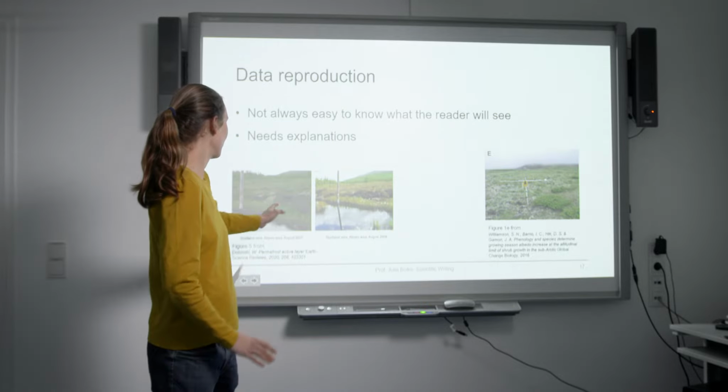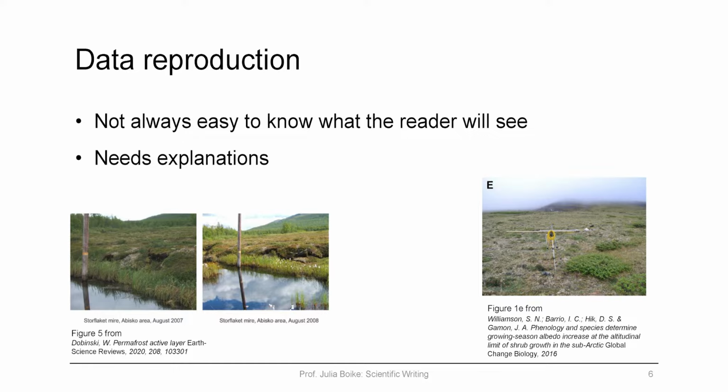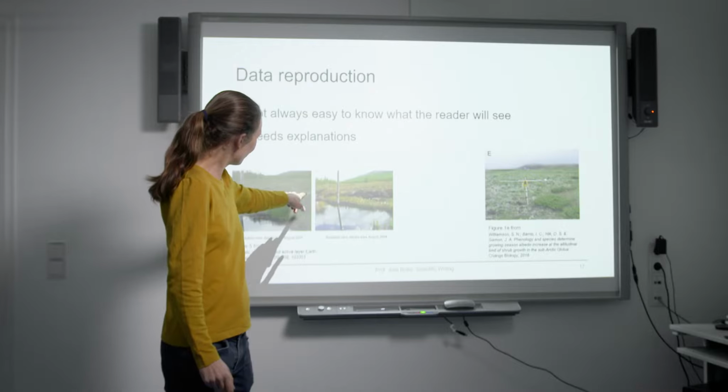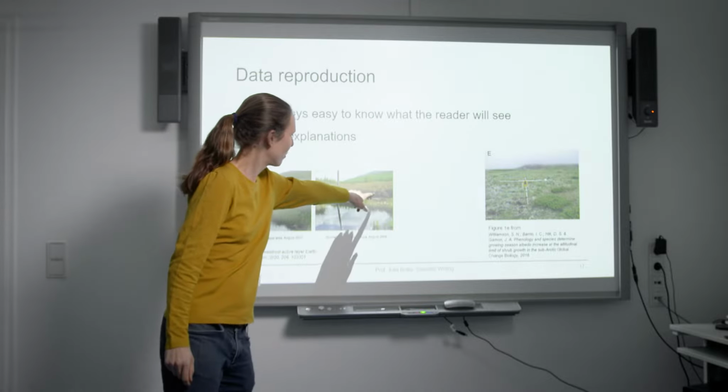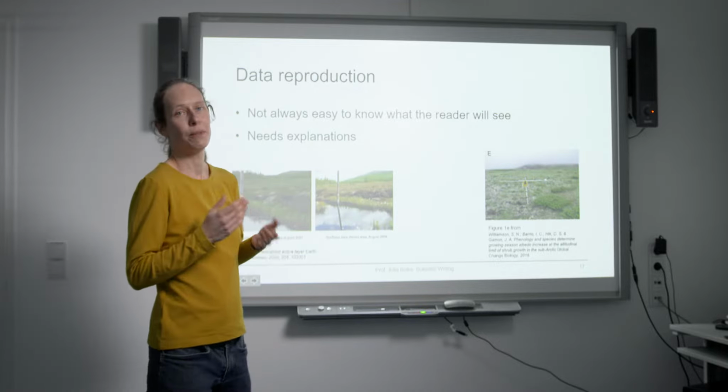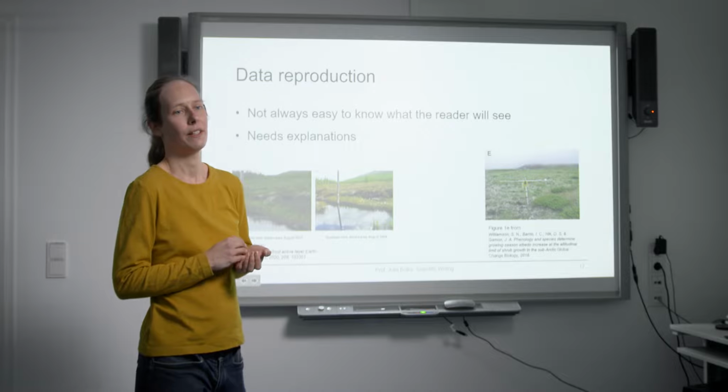So, for example, here we have two pictures from different years in the permafrost zone. And I was really struggling to try to figure out what I should learn from these pictures in this paper. Is it important that here there's more flowers on the cotton grass than here, or maybe the weather is better? No, actually it's about this piece of soil here that broke off. But it's very difficult to see because the perspective is different.